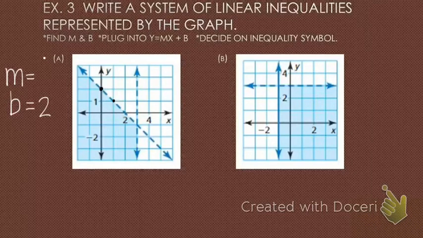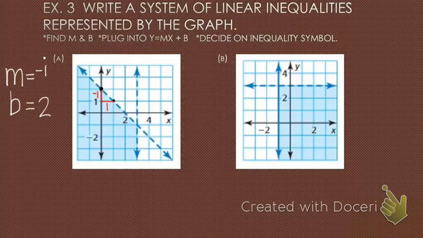Now, I've got to connect those points to find my rise over my run. Michaela, if we started at the top point, would you go down first or right first? How would you get from one point to the other? Down. So you go down and then you go right. Now, how many spaces down did you move? 1. So is that positive or negative? It's negative. You went down and then you went to the right how many spaces? 1. Positive or negative? Positive. Going to the right is a positive direction. So Michaela, what does that make your slope? If my slope is rise over run, what's that make my slope?